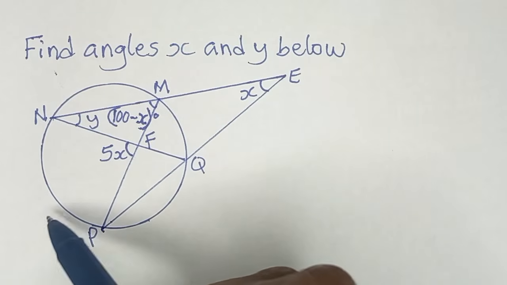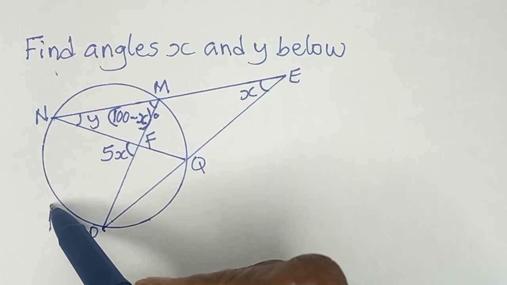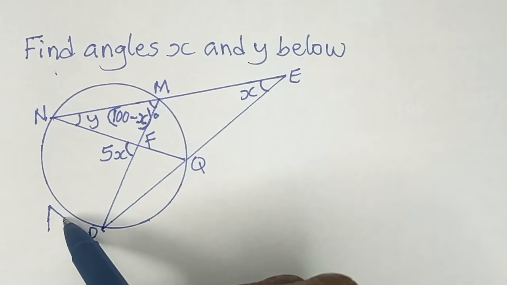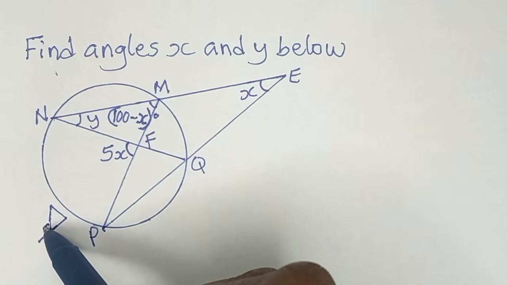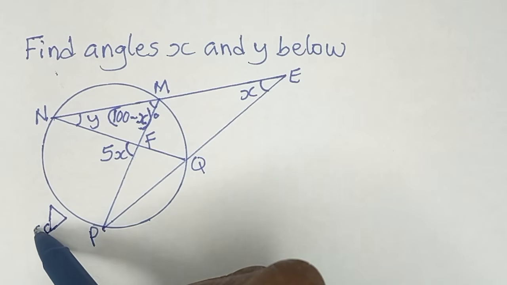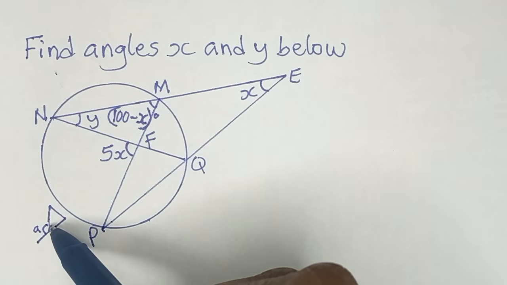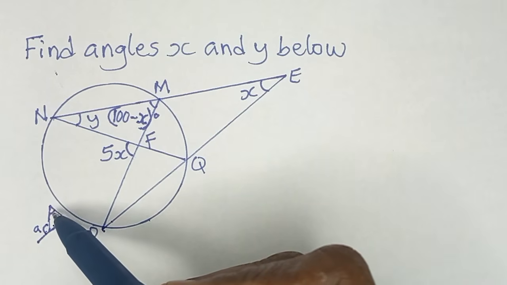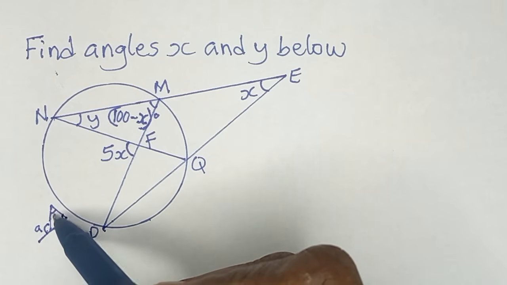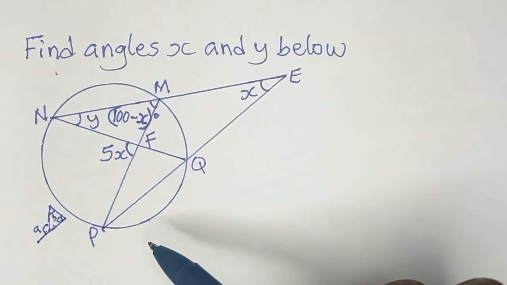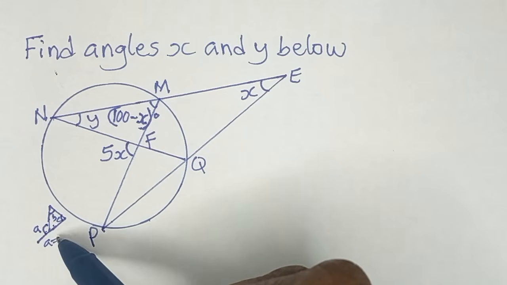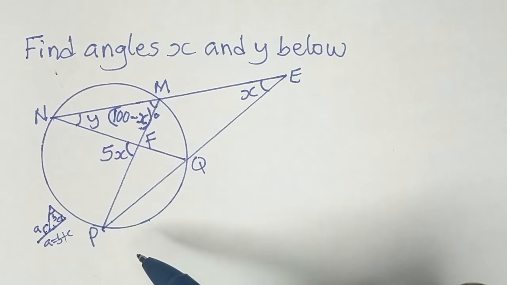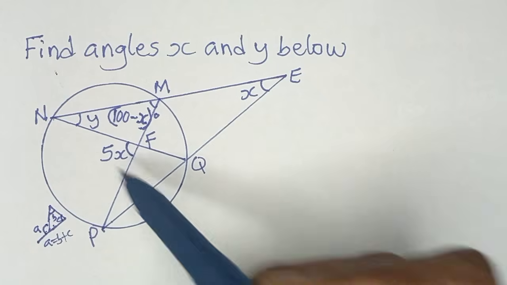Now, if you want, I can make a small illustration. If you have a triangle like this, and you have one of the lines extended outward, then this angle is the exterior angle, for example, A. The other two angles will be the opposite interior angles. Let's call them B and C. So this exterior angle A will be equal to the sum of these two interior angles, B plus C. So that is what I want us to apply here.